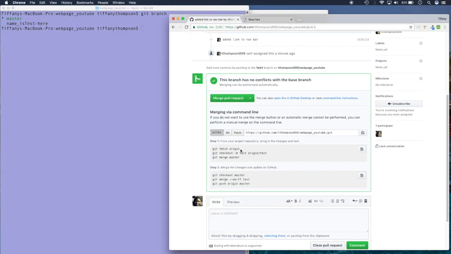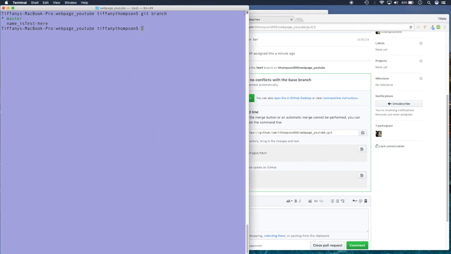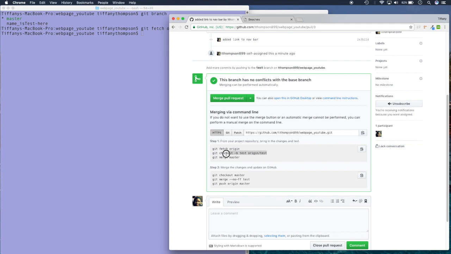Okay, so I'm just going to go through and follow the directions. It's going to fetch the origin, which is going to fetch the main part of this branch, which is technically your master. The second thing you want to do is check out the branch that is on this master.